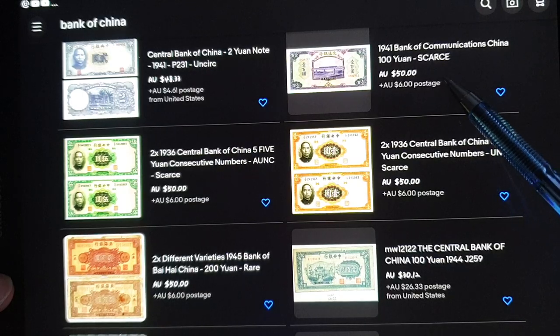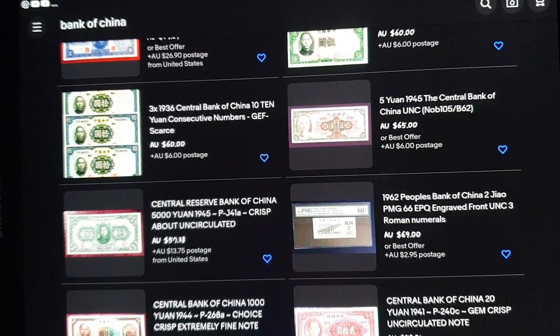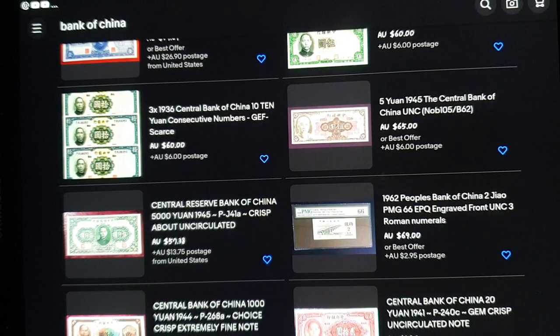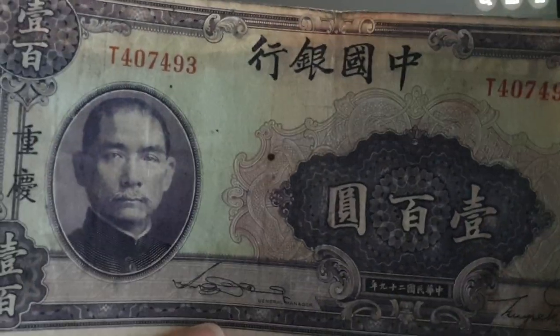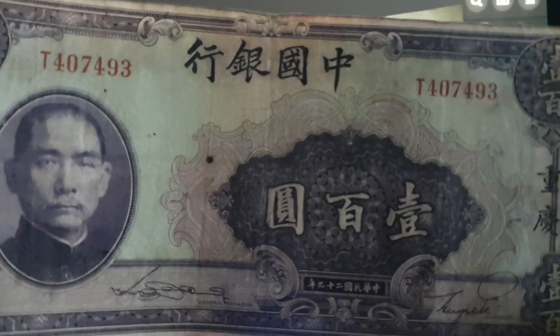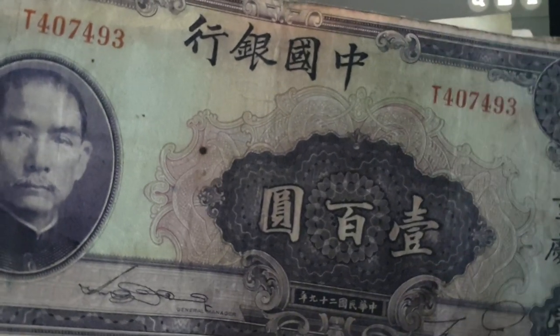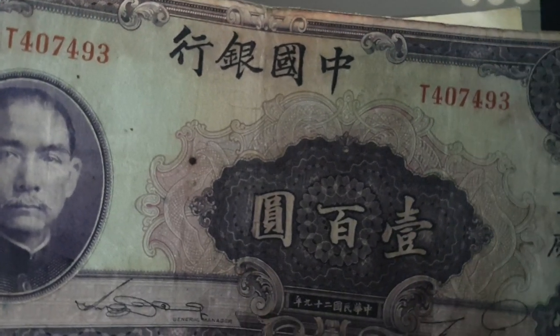That one is a good one — I know it's pretty scarce. Anyway, there are lots of different banknotes to get from China with lots of different issues. They usually change them every five or ten years due to inflation and counterfeiting, so you could actually get a fake one. This 100 yuan is a bit harder to get. I hope this helps you with Chinese banknotes — this is just the first series, and as soon as I get banknotes from the other banks I'll make a video. Thank you very much and have an awesome banknote collecting time. Goodbye!